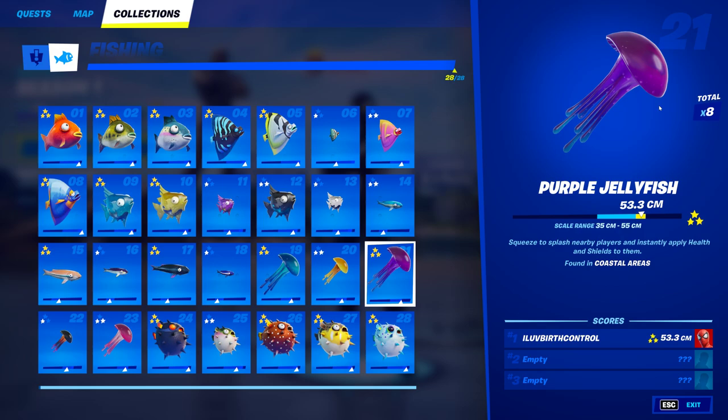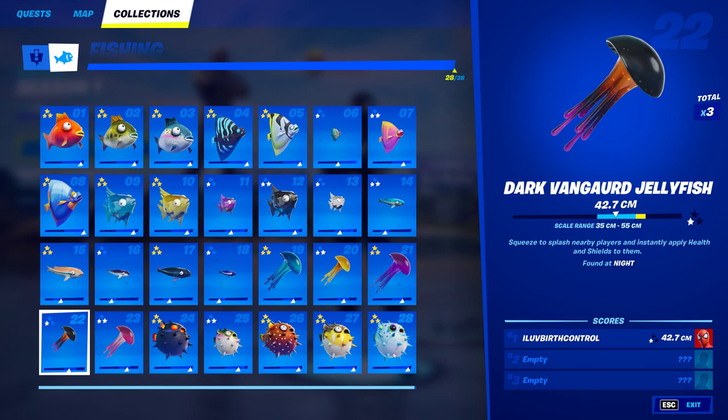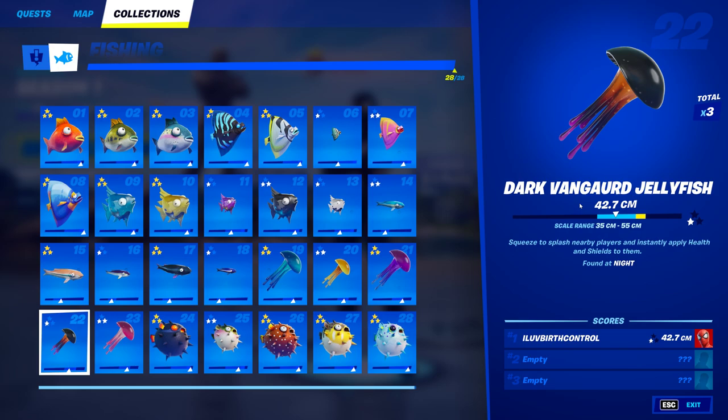Now, this is one of those kind of weird ones. So Dark Vanguard jellyfish. And again, these are all fish from last season. They just recycled them and threw them in here. So they may add more. But the Dark Vanguard jellyfish, it says at night. At night. Okay? I only caught three.